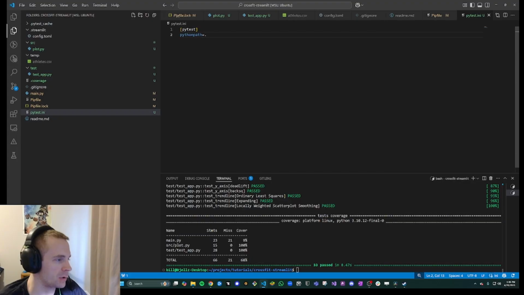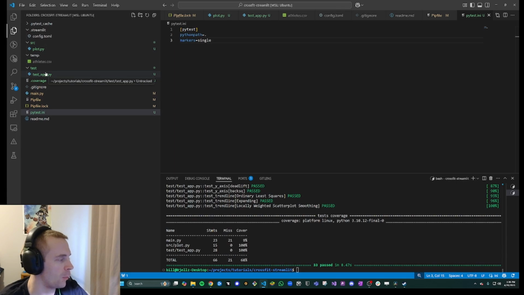So I'm going to quickly show you how we can take advantage of that. Our first step is to register a custom marker in pytest.ini. For lack of a better term, we'll just call this single right now.